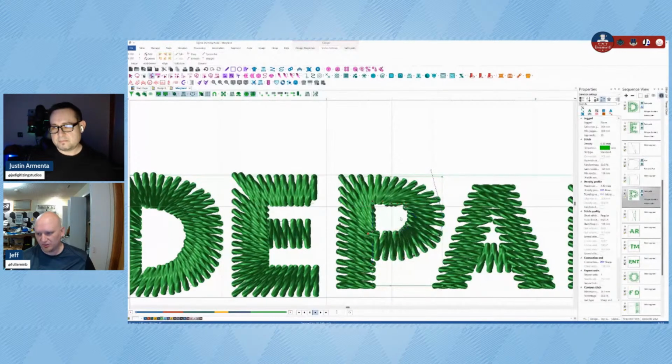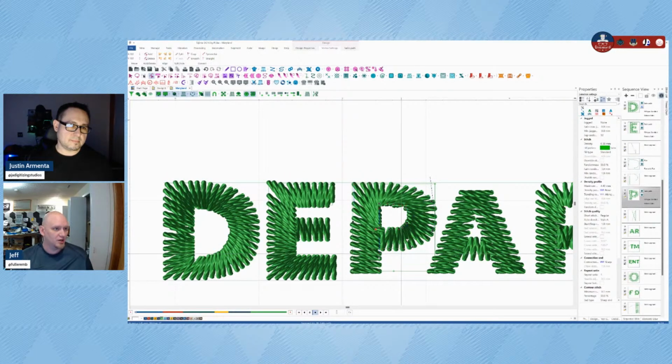Yeah. And one thing to note too, your mileage is really going to vary based on the software that you're using on how smooth it will look. We all know that our pantographs have a resolution, and if you don't, I'm here to tell you that your pantograph has a resolution of how accurate it can be. And Pulse, when it displays the generated stitches, does so at the resolution of the pantograph. So if I draw a straight line, the stitches might not plot across a straight line, because it's going to be plotting at the resolution of the pantograph.